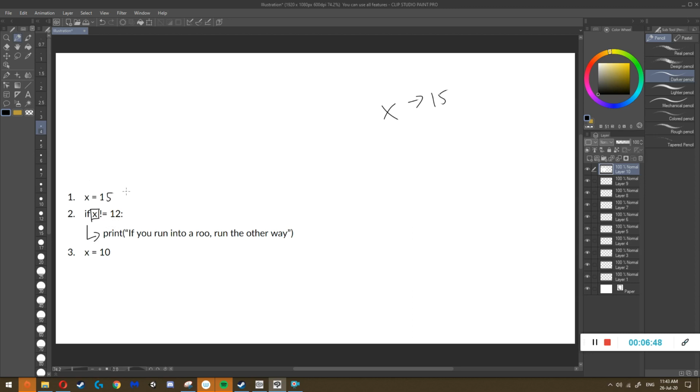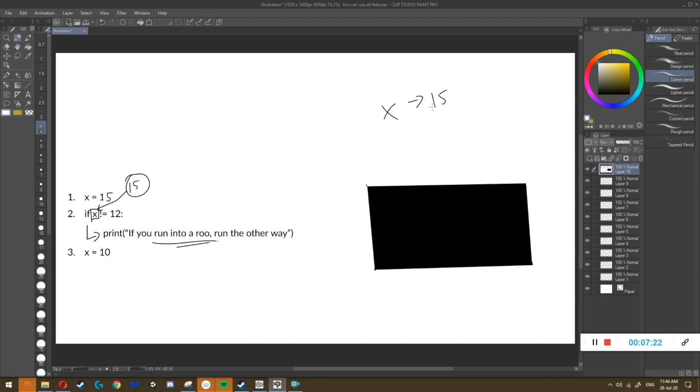So the computer looks inside the variable x and finds 15. So this is true. Remember, the question is if whatever is inside the variable x isn't the number 12, then do this. Well, what is inside the variable x is not the number 12, it's the number 15. So then in this situation, it does this. It does this here.